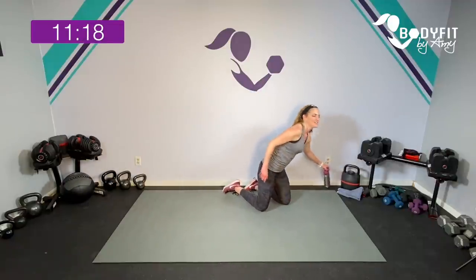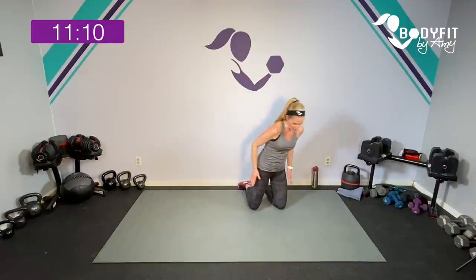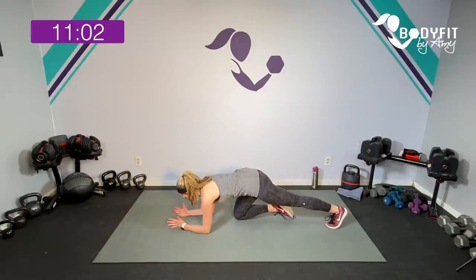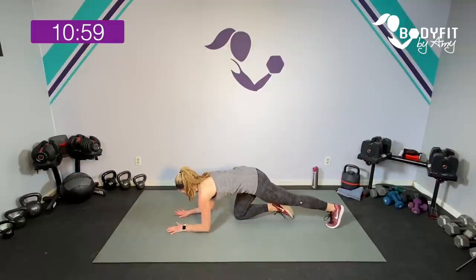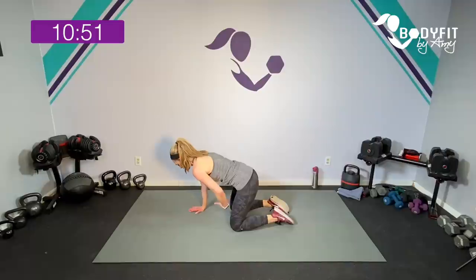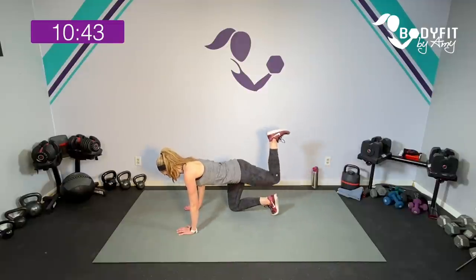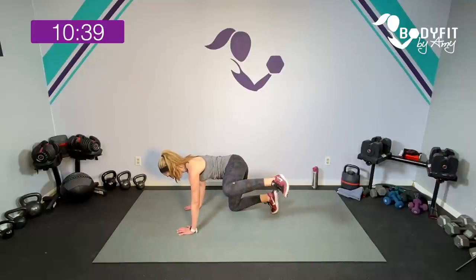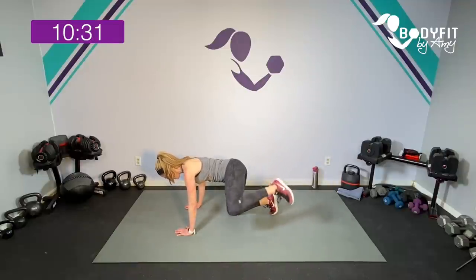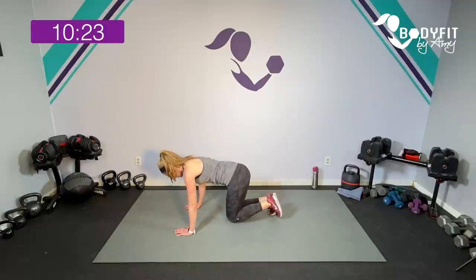How about we take it down to the mat — since we're already down here. Let's take it here first — get a little stretch back with both of those. On all fours: hands beneath the shoulders, knees beneath the hip, core pulled up and in, zipping up that deep core. Watch me here — I'm going to lift up, cross over, up and down, side, double side. So it's: up, cross, up, down, two lifts to the side. All staying on this side — up, cross over, up, back to center, side, side.